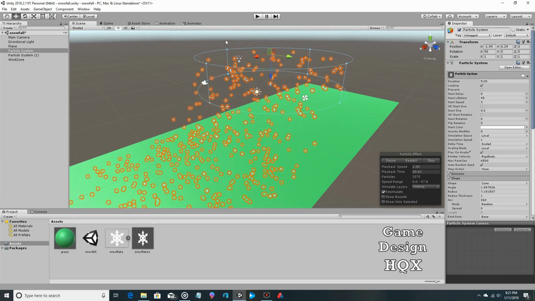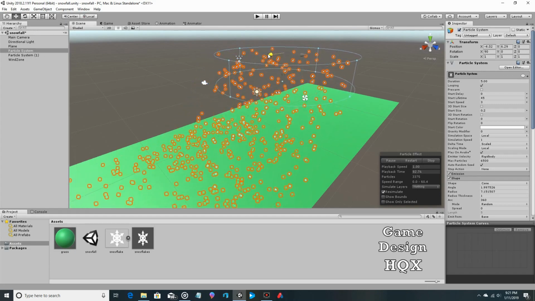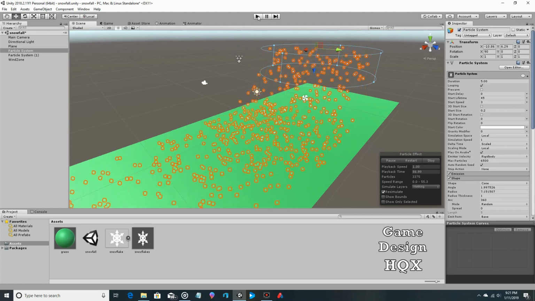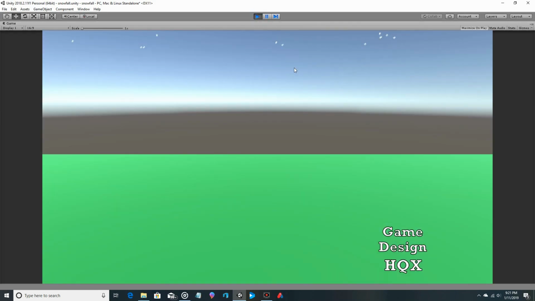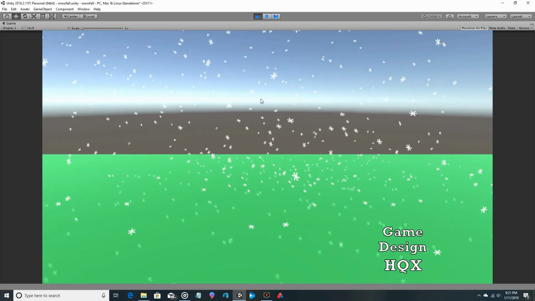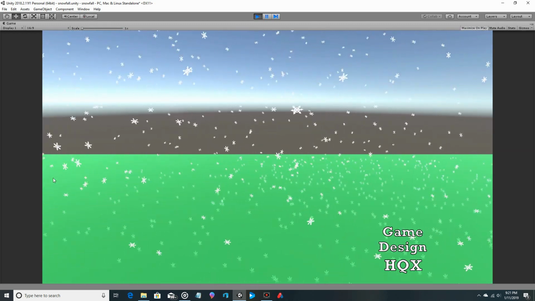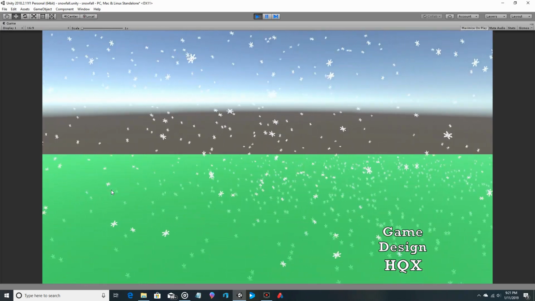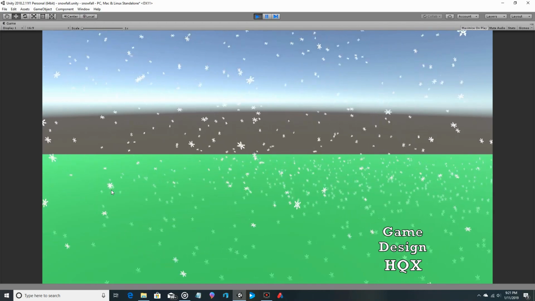Okay, so we're just going to move this one instead. So I have the move tool selected. I have the particle system selected. We're just going to move it here so we don't have such a dead zone. And let's see how that looks. There we go. Not so bad. You can see snow coming in from the side. Not quite hitting there, but not a big deal. But just like that, you've cleared that up.